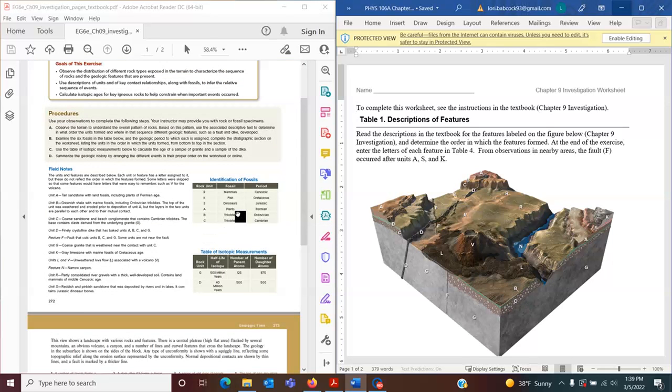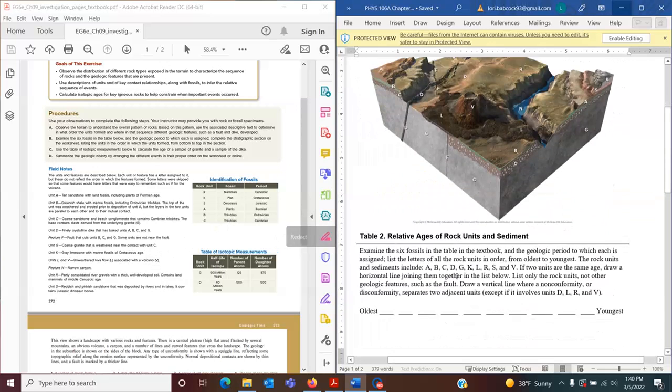We reference fossils. You're not seeing pictures of fossils, but what's important to note is the age of the fossils. So in this table at the bottom, you have the oldest, the Cambrian fossils, up to the youngest fossils in rock unit R from the Cenozoic. And knowing the age of the fossils helps you put these rock units in order. So do pay attention to that.